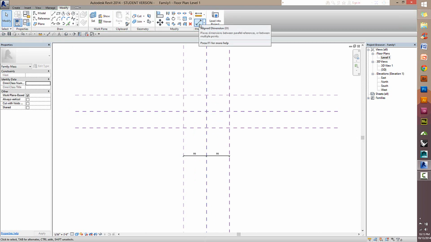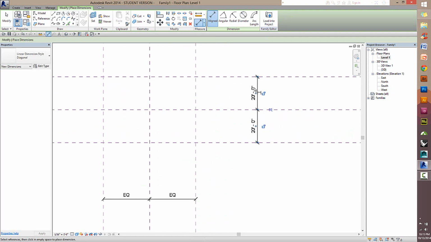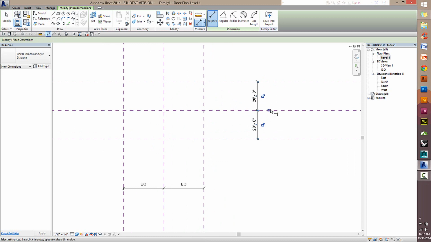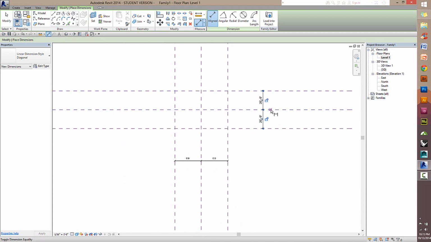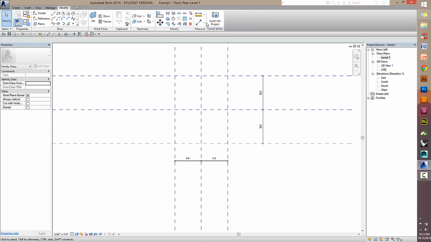Now, how I did that was I clicked this Align Dimension button, an outside dimension, an inside dimension and the other outside. Now all this has done is given me their dimensions and some options. You can lock the dimensions so they become immovable, just like how the center origin is locked. You can parameterize them, which I'll get into in a second, or you can equalize them by clicking this EQ button. And now these, just like the others, are equalized from the origin.